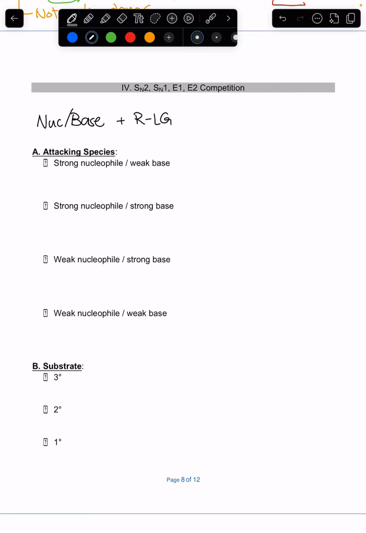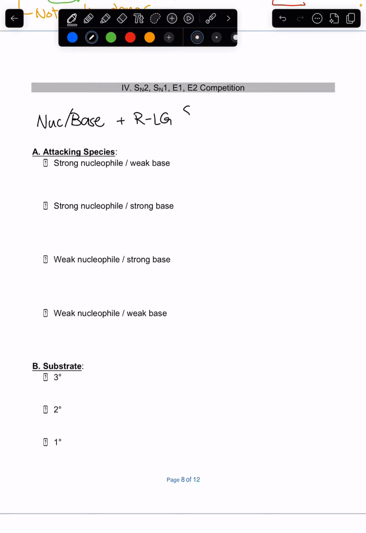Now, by the way, in the future we're going to be looking at reactions where there's not a leaving group. That's not a requirement for organic reactions. But so far, the first reactions you have learned have all involved leaving groups. That's been the theme between Chapter 6 and 7.